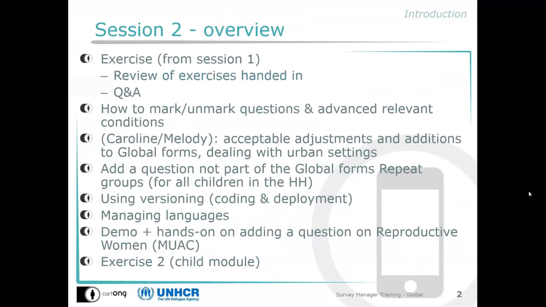Okay, so first we want to go through a little bit of the exercise, do a bit of a review, and also have some question and answers in case some of you have specific questions on the exercise. And let me reiterate here what I've written in the email. You guys feel free to send in the first exercise.